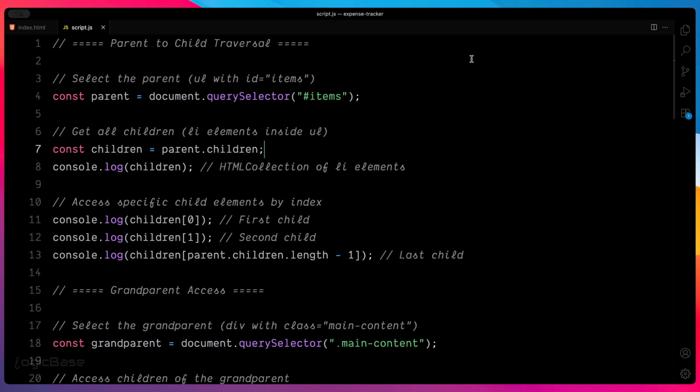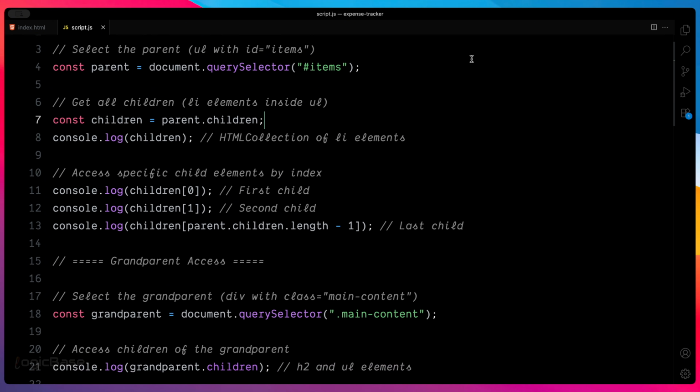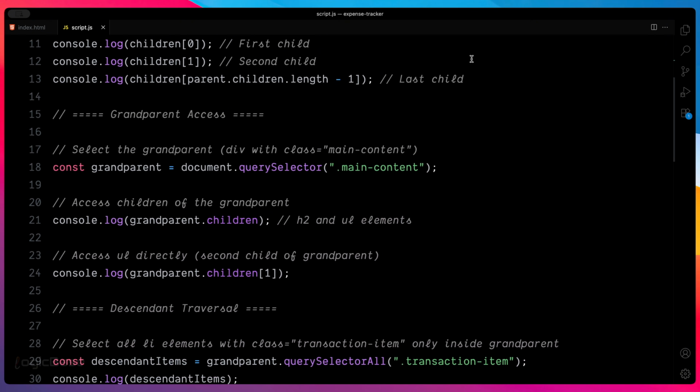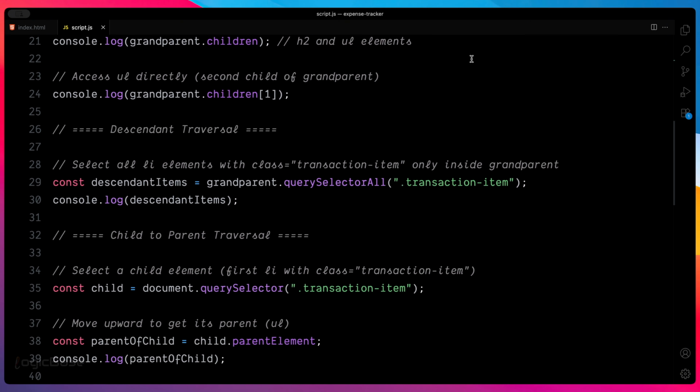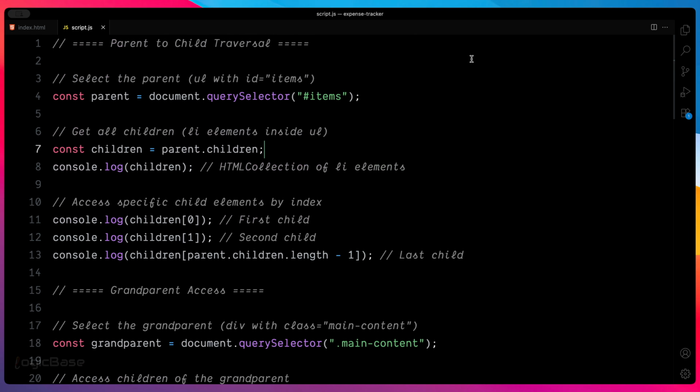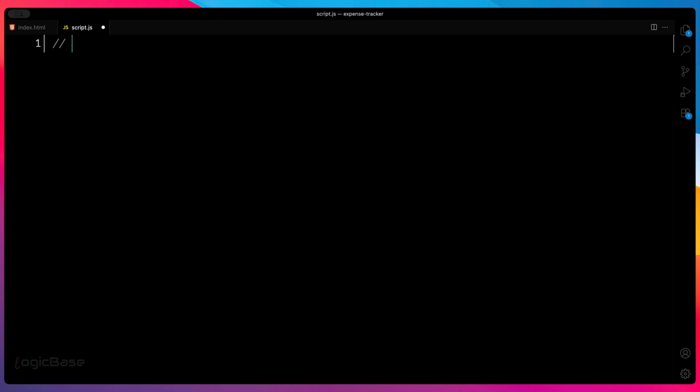In the previous lessons, we learned how to select different elements from the DOM and how to traverse from one element to another. Now, we are going to see how to actually manipulate the DOM, meaning how to create new elements, modify existing ones, or dynamically insert new content inside them. In this part, we will practice all of these tasks hands-on. Let's first see how to create a brand new DOM element. In other words, how can we dynamically build an element ourselves?